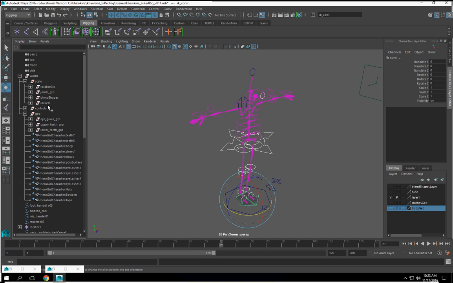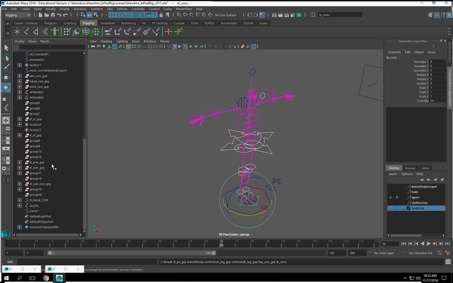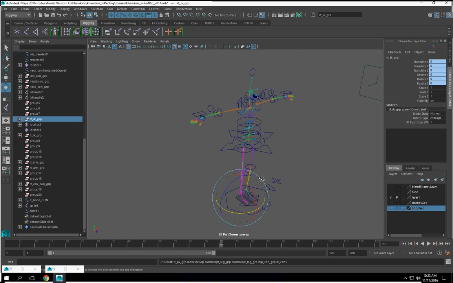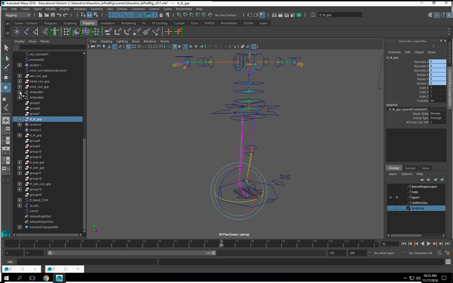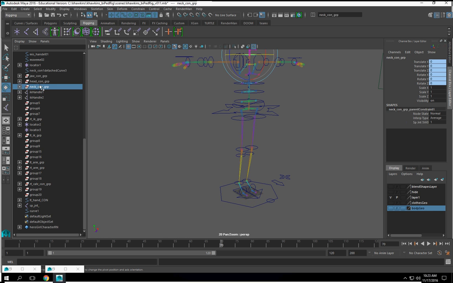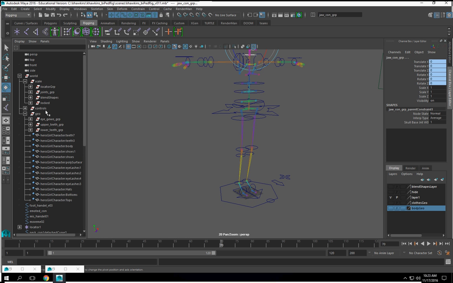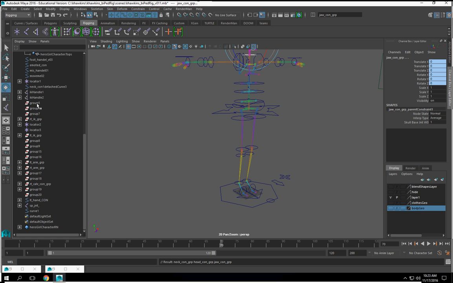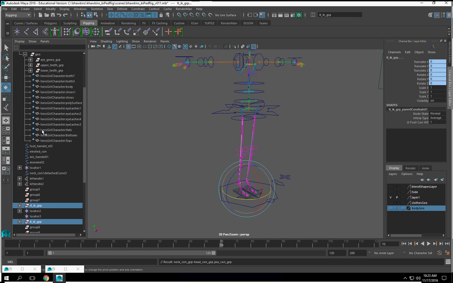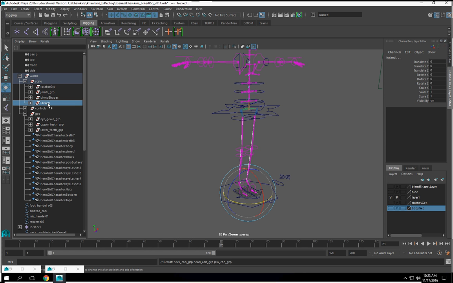And go ahead and put that in controls as well. We're going to take our head con, let's put those in controls. And we got our IK groups, we're going to put that into locked.